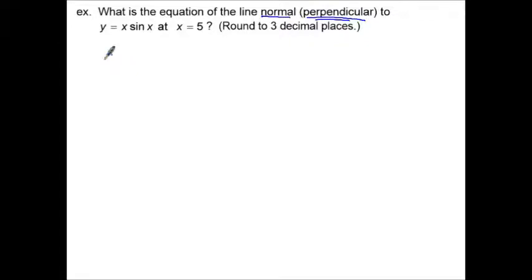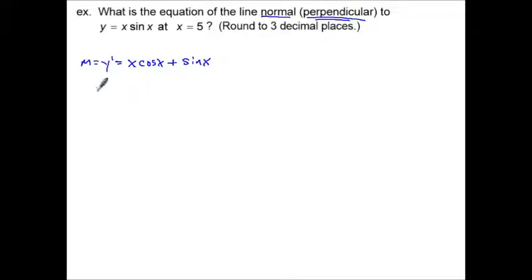Okay, but first things first, let's get the derivative, because of course the derivative is the slope. And here we go. Now the other bad news is I've got a product here, so I have to use the product rule. Okay, so I'm going to take my first thing, which is the x, times the derivative of sine, which is cosine, and add to that the derivative of the first, which is just x, times the second guy, which is just sine. Alright, so that's my derivative, not ridiculously bad.